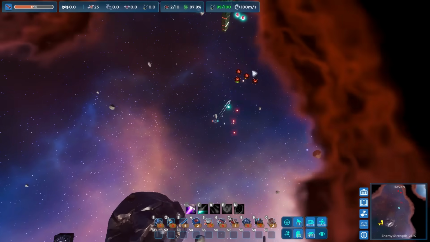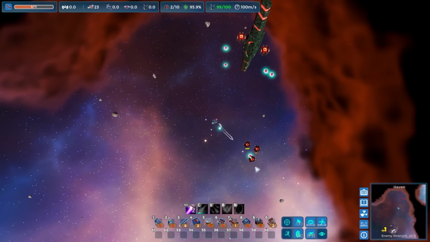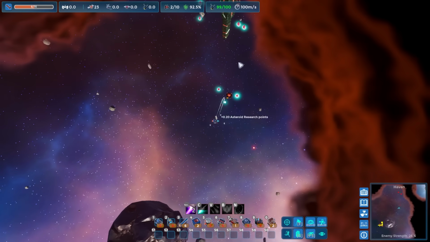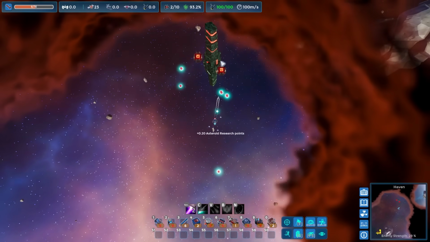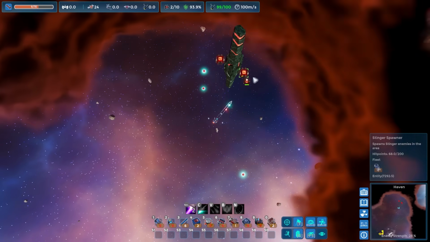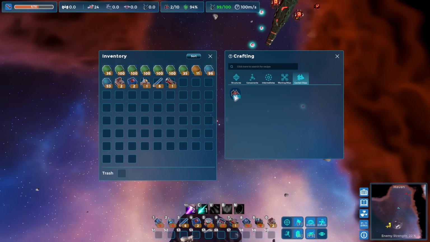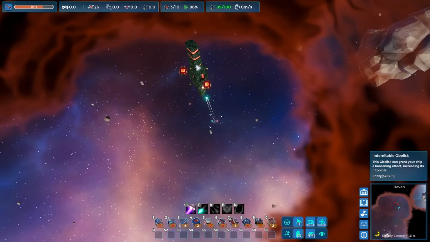Uh-oh. I'm okay. I'm just kiting. I'm kiting. They're not smart. They're just dumb bots. Yes. Get wrecked. Oh, I'm so close to dead. I got it. All right. We'll blow this thing up. Oh, they're spawning more. Speaking of spawning more, I might need to do that too. I can only afford one. That's okay. I'll take it out on my own.